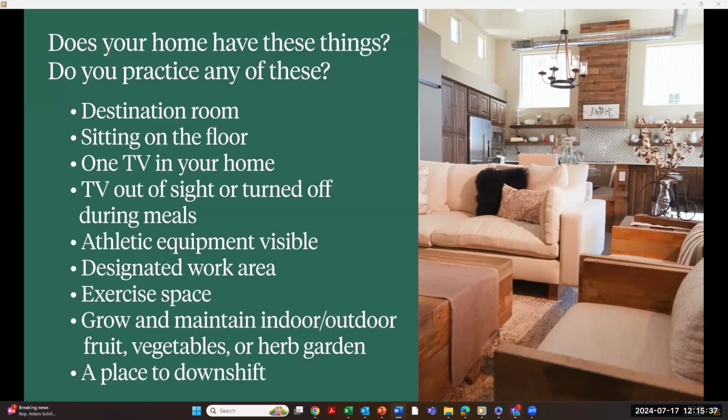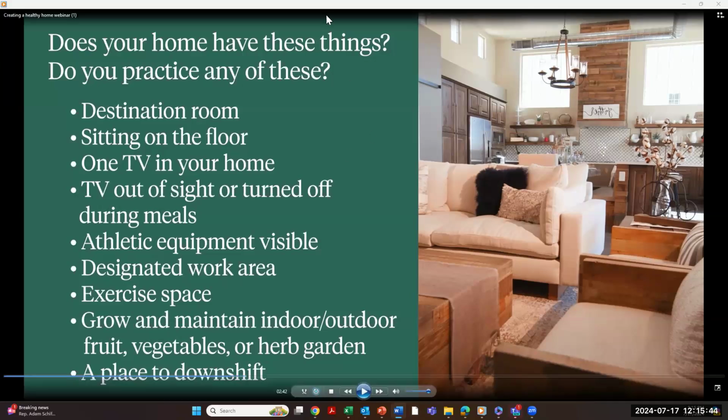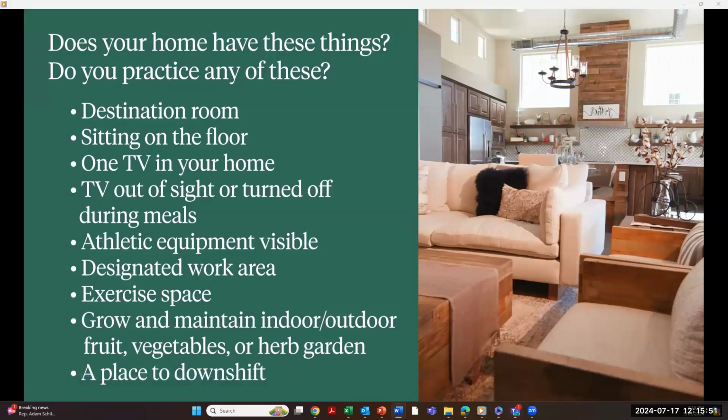to unwind. I'll just pause real quick if anybody wants to share where that space is for them in their house, or home. Couch. Oh, we got another couch. I have a massage room, and that's where I go when needed. Ooh, I love that. The gym. I have a couch on my patio, chair in a courtyard. I'm trying to create one.